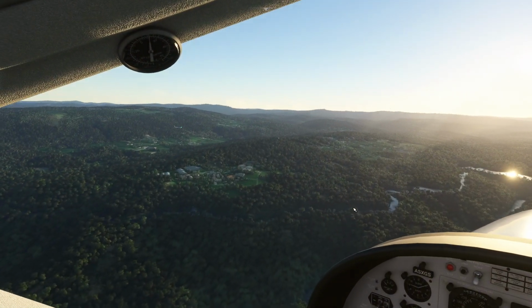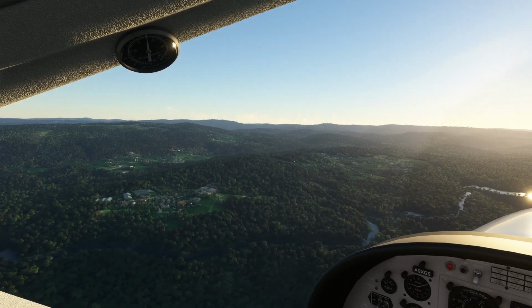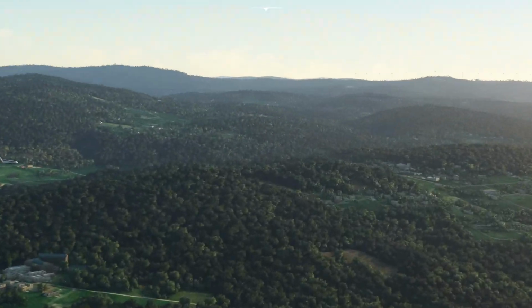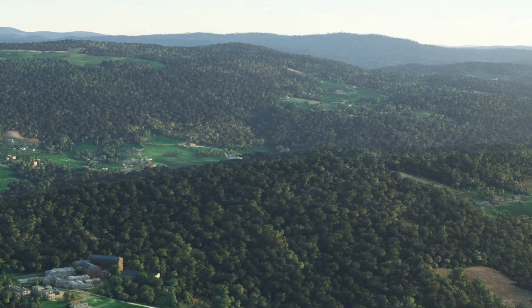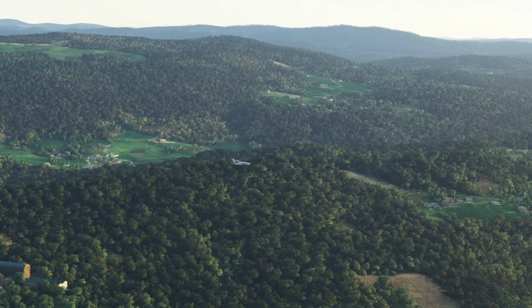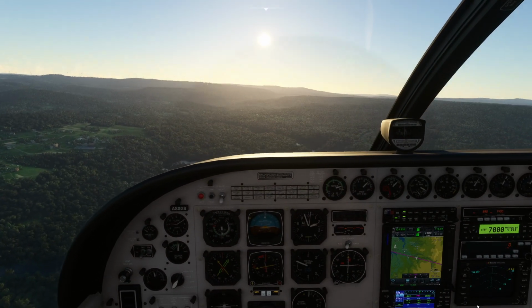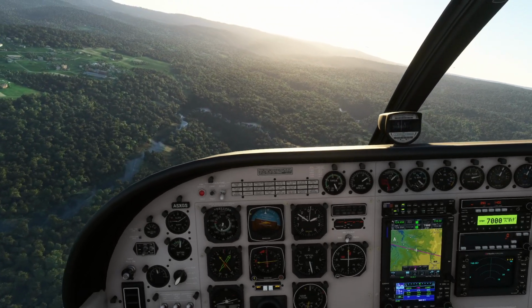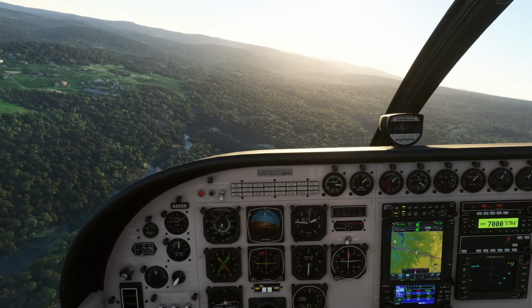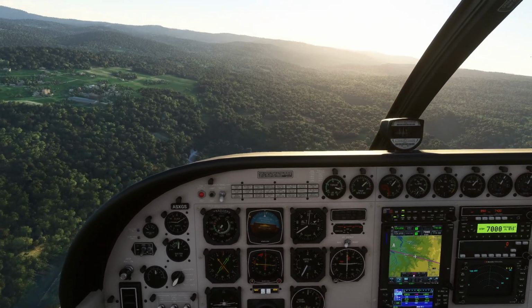Flew over a toll booth thingy on this motorway. Taking a few treetops there. Looks like I just flew over a prison of some sort.